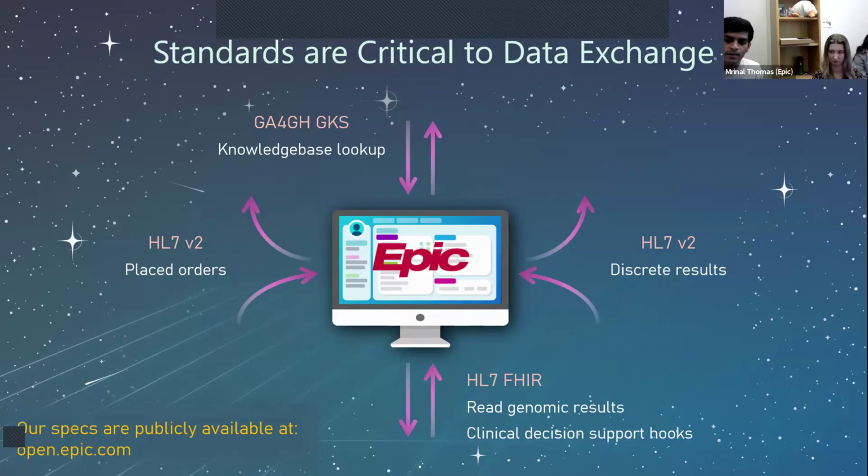I think importantly, since we're keeping our internal data model conceptually aligned with GKS, having FHIR R6 also conceptually aligned with GKS will go a long way in terms of being able to transmit data seamlessly between these two standards without losing any meaning. So shout out to Bob Freimuth and his team for that work. And then finally, we're also interested in using GKS to integrate with knowledge bases in both clinician workflows and the lab. And that's what a lot of the rest of our presentation will be about.